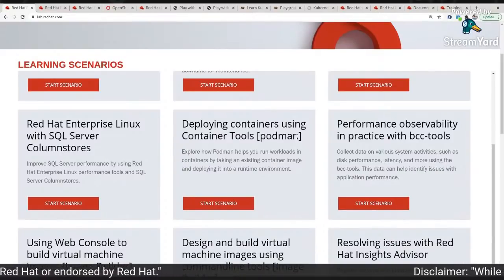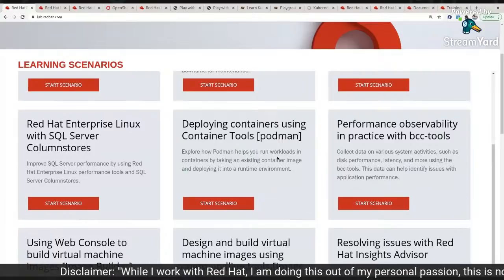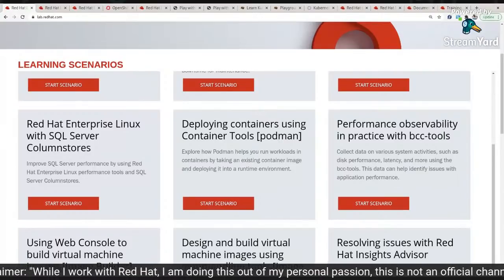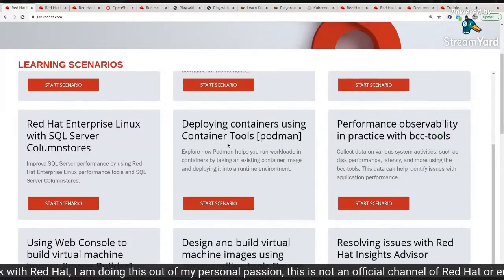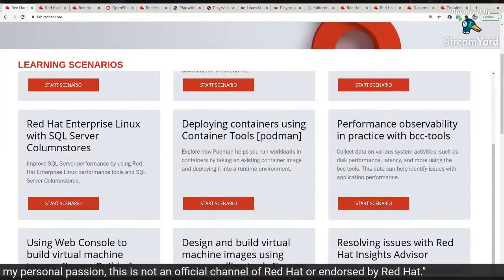This is a daemonless tool that Red Hat has started shipping by default in the Red Hat Enterprise Linux bundle. So in your pre-installed RHEL as an operating system, the container engine Podman is right there. You can directly spin up your container images and get access to containers.